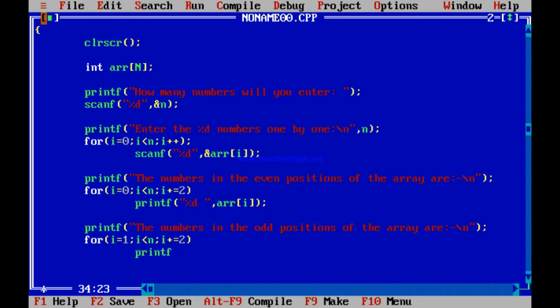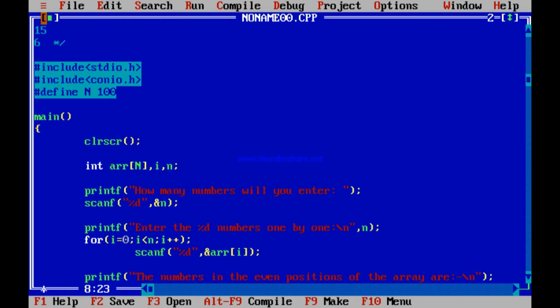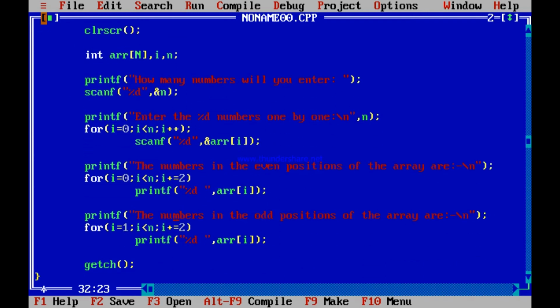So printf %d ARR I should be fine, but don't forget one gap, because otherwise all the numbers will be printed one after the other without any gap. Will it print? It will print, but the look will be slightly odd. Why? Because of this line. I will run this program once, but before that you need to declare I and n. Once this is declared, now you can start with your program. They will be slightly oddly printed.